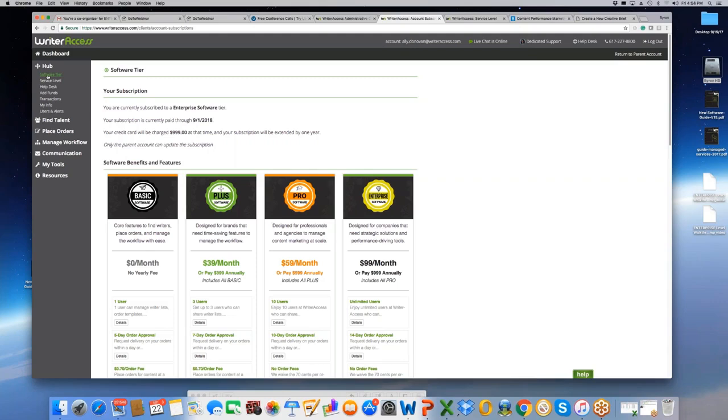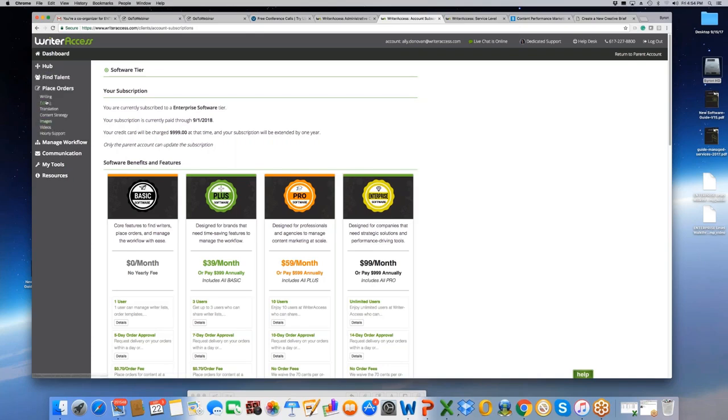So you would do all of the configuration on your own with each of your clients, or create your own love list of writers that would service your clients in this particular industry. So yes, you can build that out, and we've had agencies do exactly that. We've also had agencies work with their own content management platforms and build API integrations from those platforms directly into WriterAccess using our API. You know, one secret that you might enjoy exploring as you're perhaps traveling and bored and checking things out is to download our app.